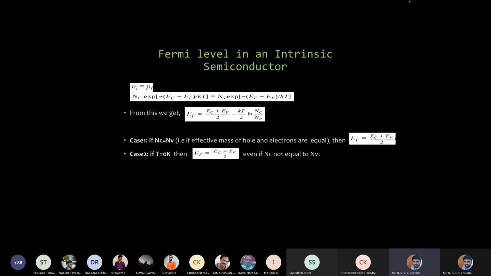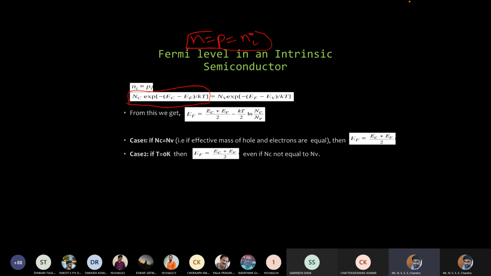And then for the intrinsic semiconductor, we have already written an expression, and now n is equal to p equal to ni, right? Because the number of holes and number of electrons are equal in an intrinsic semiconductor, and we are calling it ni. So we will equate the number of electrons and number of holes. So we have an expression for the number of electrons, Nc into exponential of minus (Ec minus Ef) by kT on the left hand side. On the right hand side, we have Nv into exponential of (Ef minus Ev) by kT.